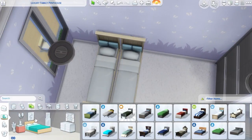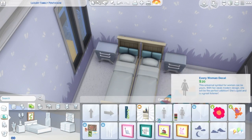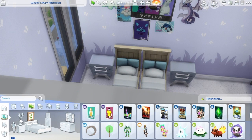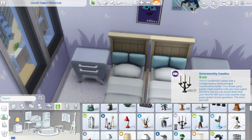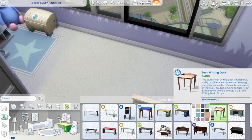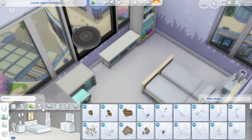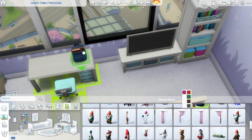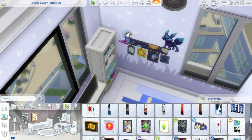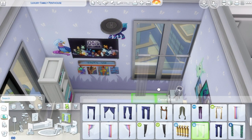The last thing is the kids room, which is actually one of my favorite rooms in the whole house. I kept a blue color scheme — very neutral, can be for a boy or girl or both since there are two beds. I always feel like single beds look really awkward by themselves so I put two next to each other. There's a huge dollhouse, toys around, a study desk, and a TV in front of the beds. I thought these kids would be really into Void Critters so I put a bunch of those posters and Void Critter decals around.